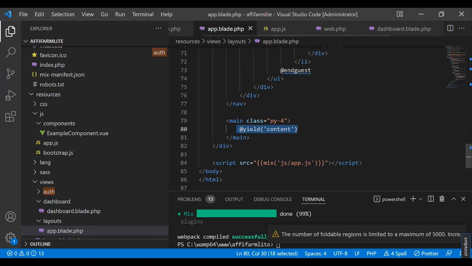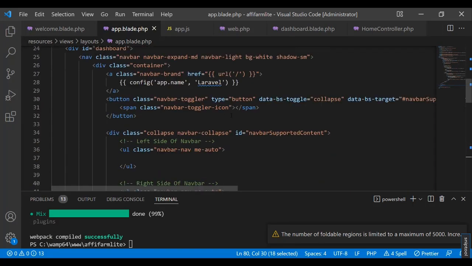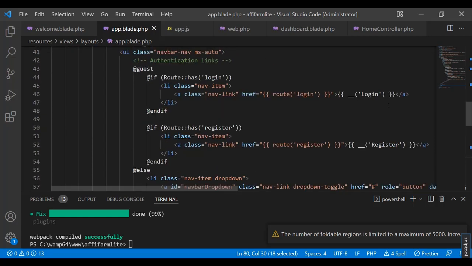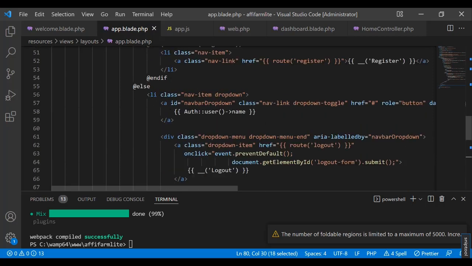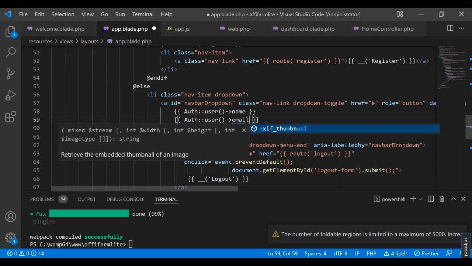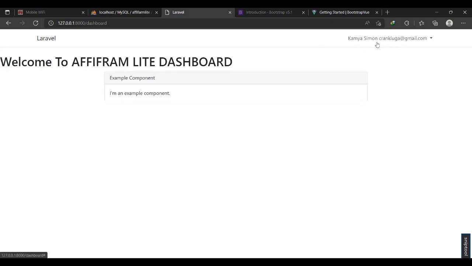So the dashboard is included as a component at this stage, but this stage is taking in the normal Vue.js system, which is checking if the user is already logged in. If the user is logged out, then it should do a register or show the auth username. This can also be auth user email. I can also include that, and it can show both. I don't know if the space will be enough. If I come and refresh here, you can see it is also showing the email.